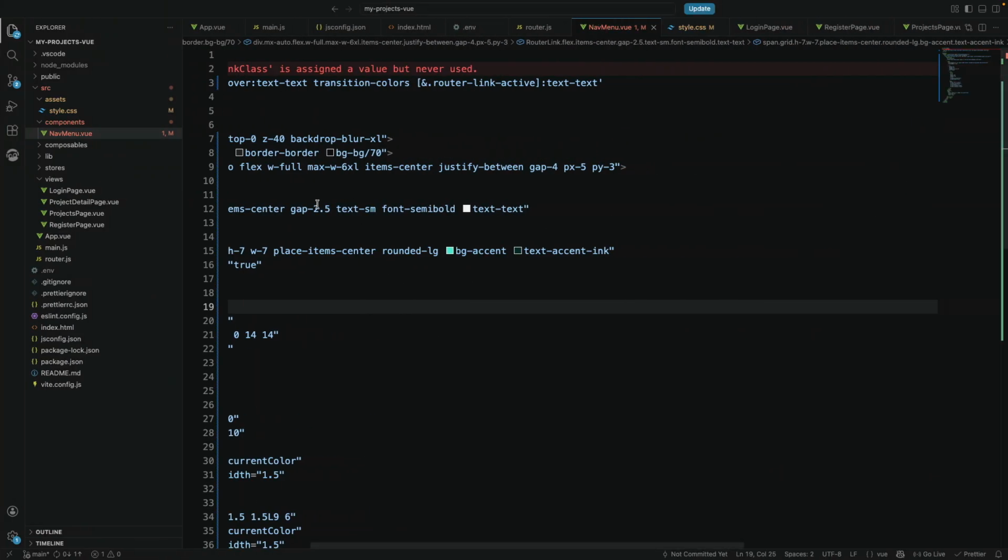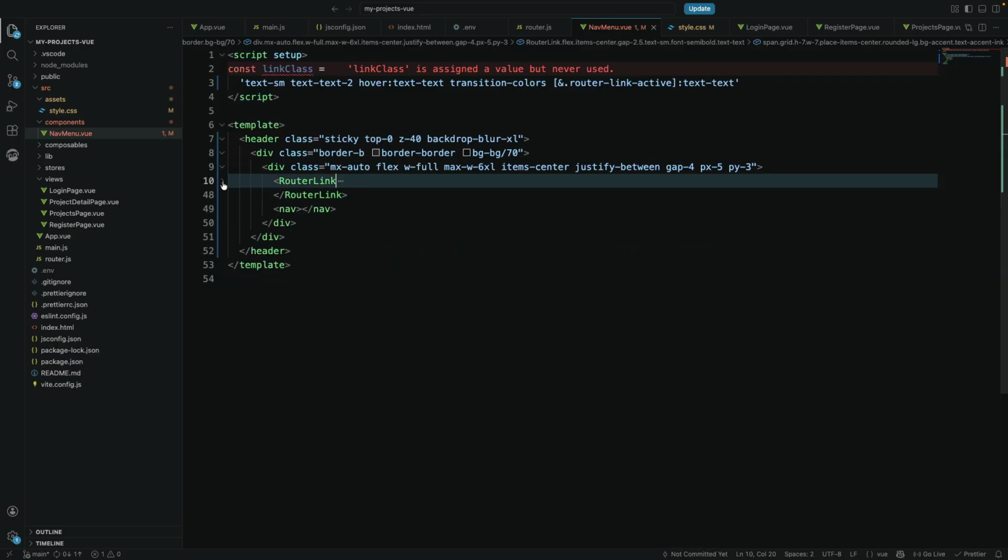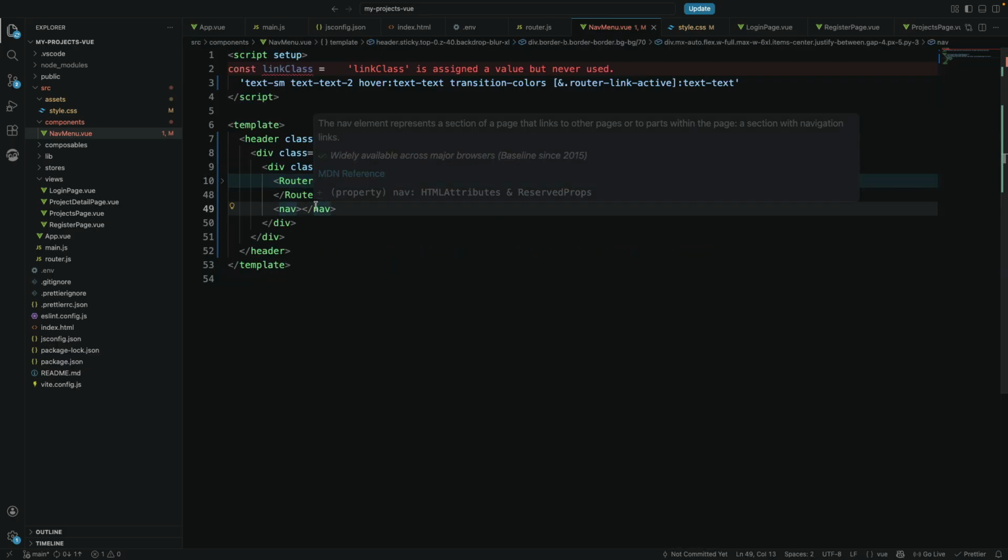Now inside my nav menu, I want to have a couple of things and that will be pushed all the way to the right because remember, this is a flex component. What I'm thinking here, let me minimize all this and let's go here.